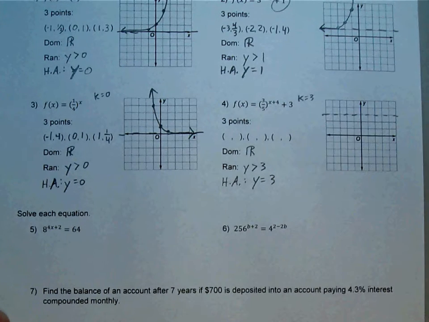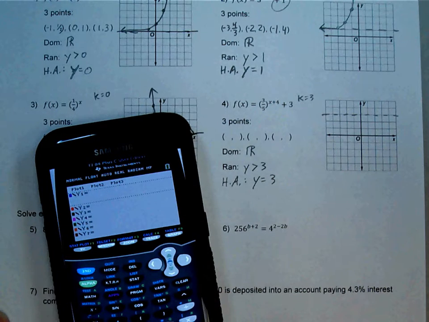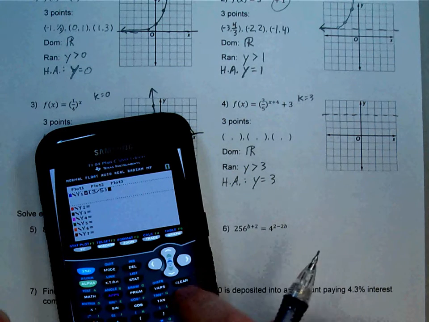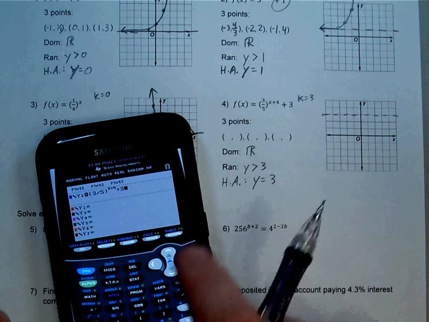Okay, so I'll go ahead and graph this. So 3/5. I can go ahead and put it in parentheses like they had. The parentheses aren't actually, yeah, they probably are necessary there. That was incorrect. I do need the parentheses. Parentheses 3/5, exponent x plus 4, arrow to the right to get out of the exponent, plus 3.